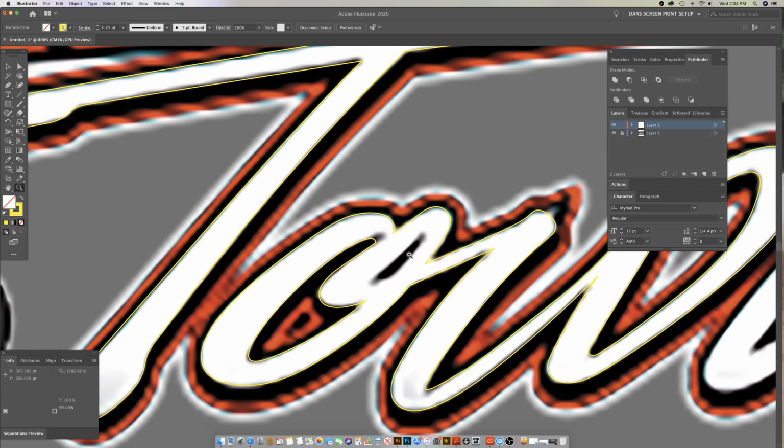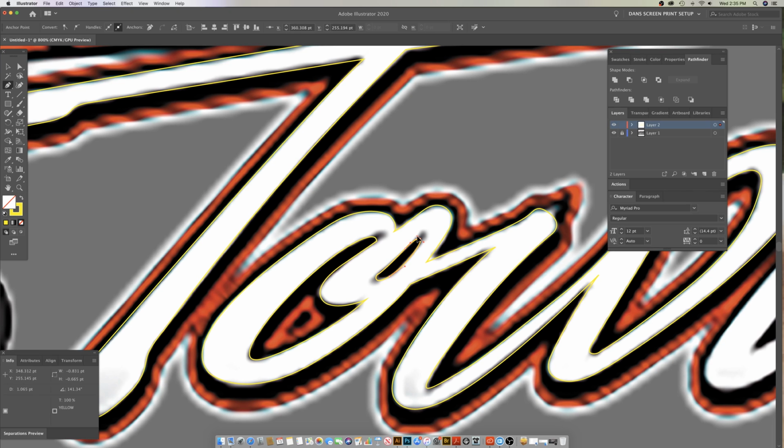Okay. Again, I'm option clicking and dragging out so I can get a handle. I like the little handles. So that should work. I don't want too much of a point.